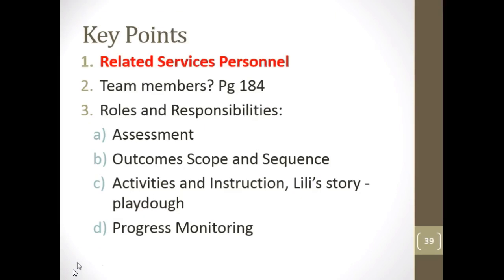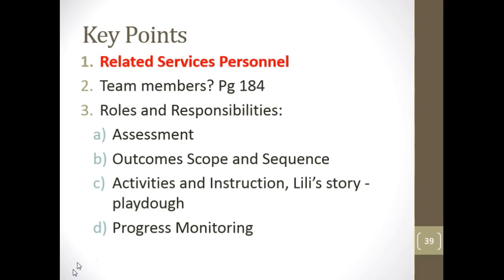The next section that is key, it starts on page 184, is the related services personnel. And wow, 184 and 185 are an awesome list of examples of what are called related services personnel. And these would be those folks that you'll be working with, especially if you have students in your classroom with IEPs. So I'm not going to read that to you. You review that list. Think about the programs you've worked in. Do you have access to any of these folks? Hopefully you do.